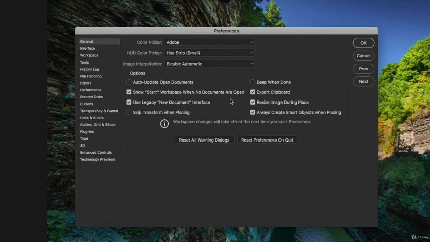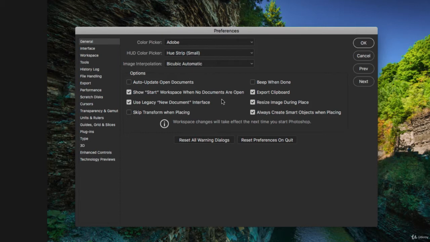Each of the items here are pretty self-explanatory, and you should go through each one of them individually to see if you would prefer not to have any of them selected or to select any of the ones that are not currently selected. And if you have tooltips activated, which is by default, then if you hover over an item, you will get an explanation of what that particular item actually does. So I'm not going to go through each one of these in great detail because the information is already there for you in case you want to change something. But my recommendation is to just leave everything set at the default for now, and then at a later time, you can always come back and make adjustments as needed.